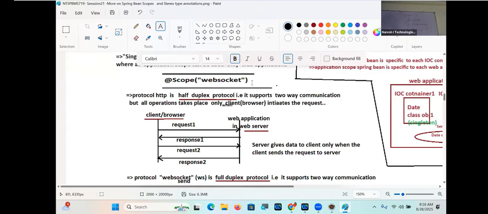See, I want data from flipkart.com. First open the browser, type flipkart.com, the request goes to Flipkart, then the response comes. Again, I click on a hyperlink, again the request goes to flipkart.com, then the response comes. That means two-way communication is there. Browser is talking to Flipkart, Flipkart is talking to browser. But someone has to initiate the communication, especially the client. That's why it is called half duplex communication.